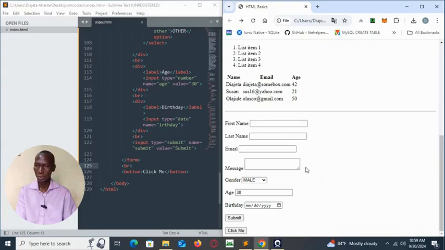But to process information, you need to use JavaScript or combine it with PHP. JavaScript, you are going to look at much later on. Okay, but if you're using JavaScript, you have to put an attribute there, probably onclick, and then let it point to a JavaScript which processes the information.